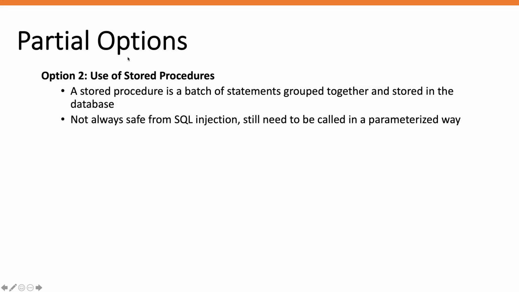Now, there are partial options that the book talks about. One is the use of stored procedures. So stored procedures are batches of statements grouped as a logical unit and stored in a database. This is not always a safe way of preventing SQL injection vulnerabilities, because if it's implemented incorrectly, it could still be vulnerable to SQL injection. So it still needs to be called in a parameterized way in order for it to be safe against SQL injection vulnerabilities.